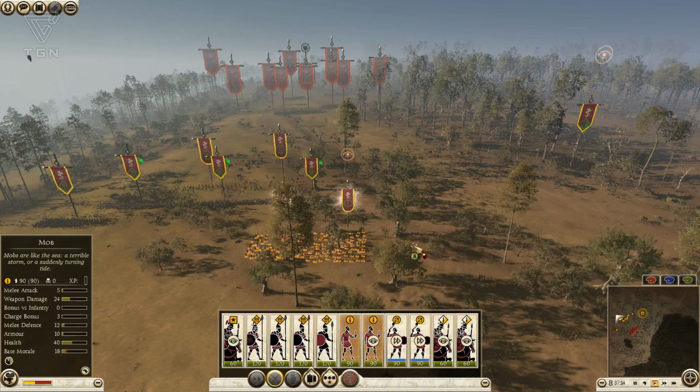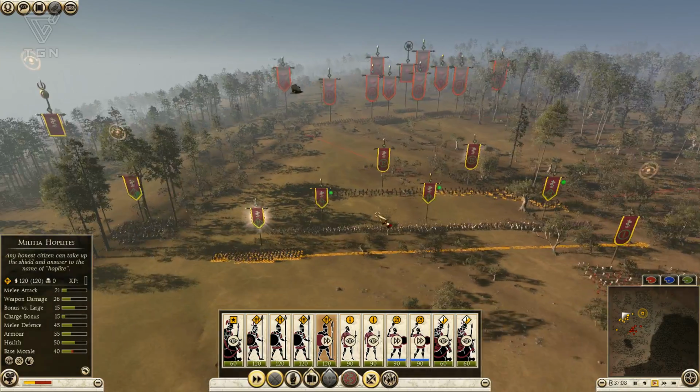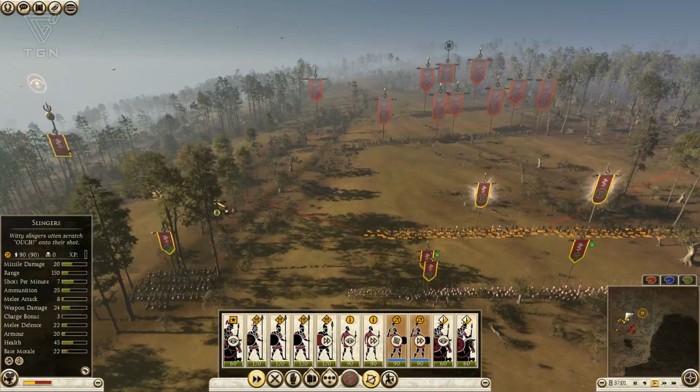Mob! At the double! Militia! Pull this militia hoplite over to this side. Swift riders at your command. Missile infantry at your command.